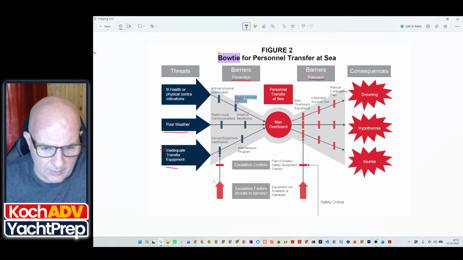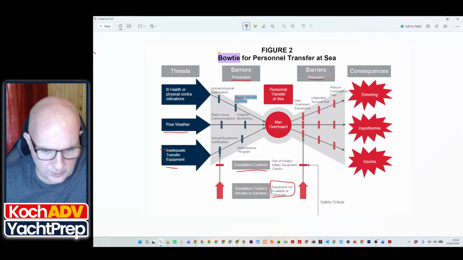Now, there are some other bits here which we'll go into in a little more detail. You've got escalation controls here. For example, they've got escalation controls as part of weekly safety equipment checks. So just checking the equipment weekly, with escalation factors, threats to the barrier: equipment not available or damaged.